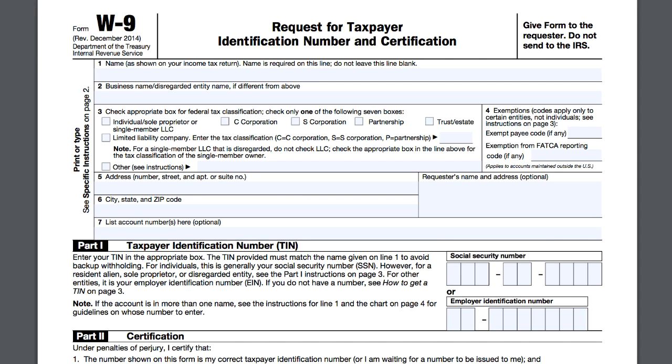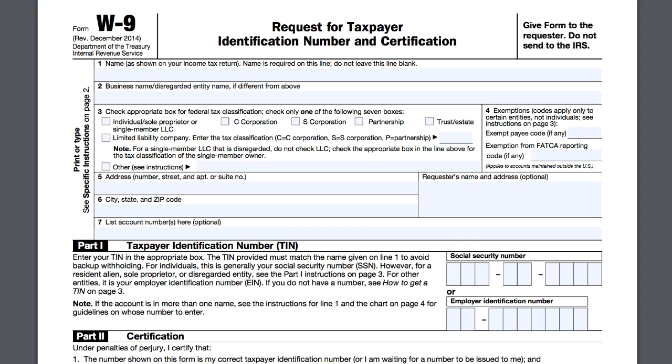Hey there. In the next few minutes, I want to show you how to fill out an IRS form called the W-9. Kind of a strange sounding form, but really this is a form that gets used for all kinds of different purposes, and it's probably going to come up at some point in the life of your real estate investing business. Sometimes you're going to have to fill this out on behalf of yourself, and sometimes you're going to have to request that somebody else fill out this form for you.